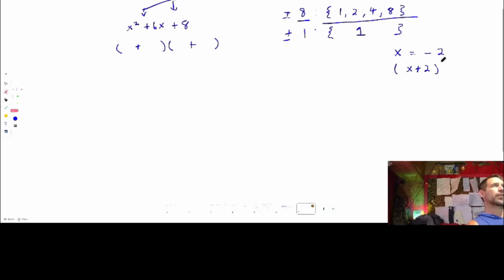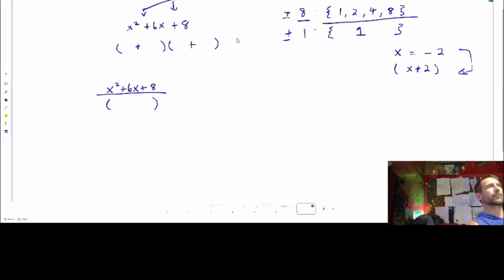Because we know that if we plug that into the polynomial, it's going to give us a 0, which is what we're trying to do. We're trying to find the factored form. In order to do that, you have to search for the 0 first. You have to approach this logically, and then you put it in monomial form. So what does your fraction look like? Write it out nice and steady. And then what goes down here? X plus 2. Very good.